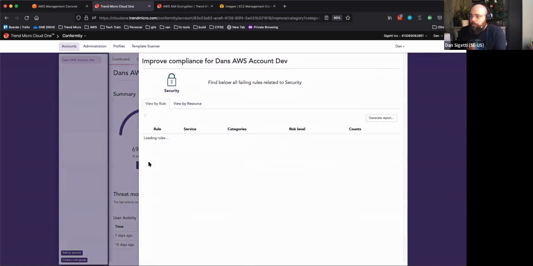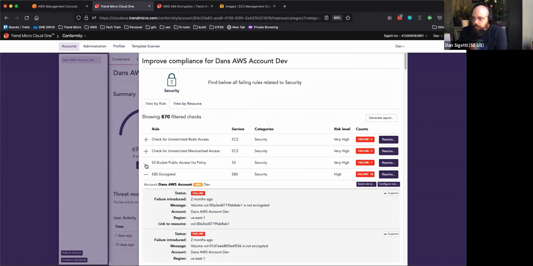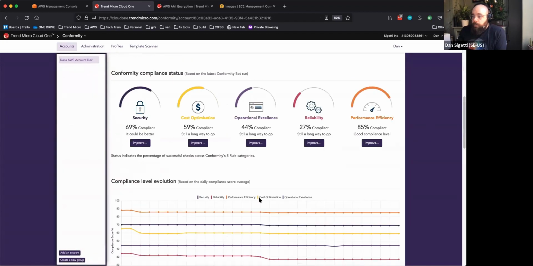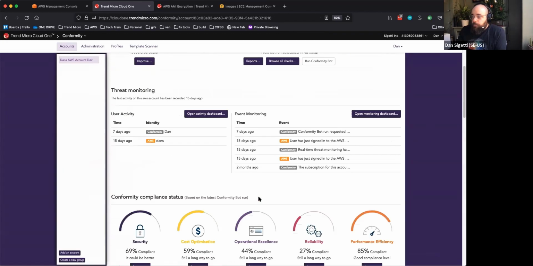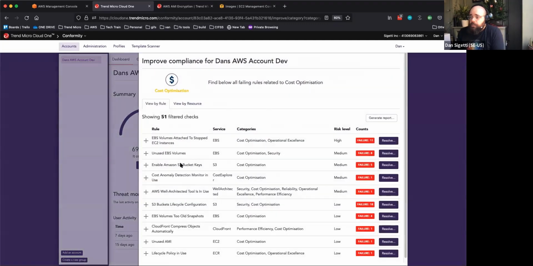There are security findings, and we group them down by each individual check. On what you can do for security, such as EBS volumes being encrypted is a huge security risk. S3 buckets that are open to the public via policy is a big security risk. But if you're not looking for those kinds of configurations, or let's say you get to 100% compliance on that, you can move on to something like cost optimization.